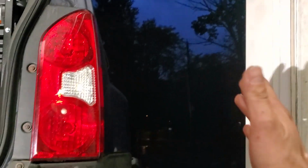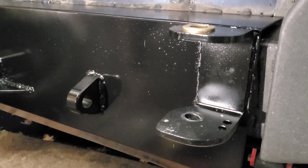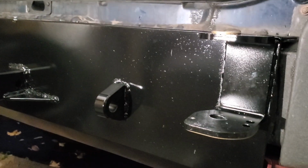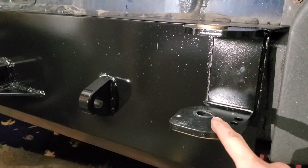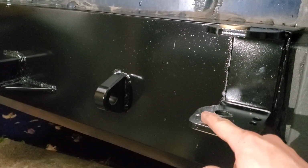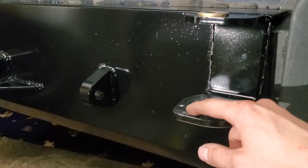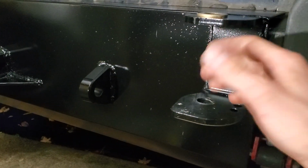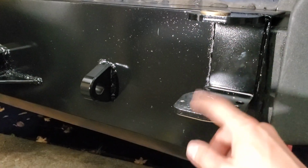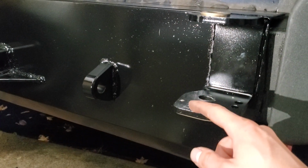Alright guys, it's raining and it's late, but I'm still working, trying to get everything done as much as possible, as fast as possible. So right now I'm modifying my bumper over here, this hinge. I'm drilling another hole over here, so that way when the tire carrier is in a close position, the pin over here is also gonna lock in here for extra security. So now I hope I measured in the right way where it's gonna be. So now I'm working my way making the holes over here.